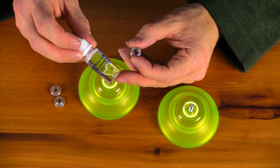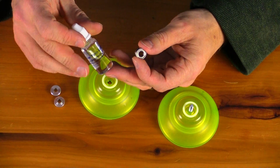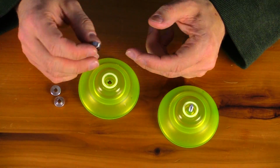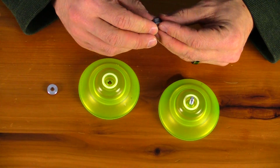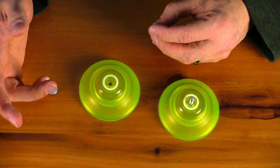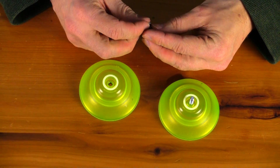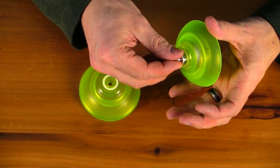We definitely recommend lubing the bearing with thin yo-yo lube. The bearing that comes in it is just a standard spec bearing, and it plays great. And the thin yo-yo lube will keep it playing consistent and keep that bearing lasting for a really long time. And as you can see, it also comes with white response pads. Those seem to play perfectly fine. If you're looking for a slightly more aggressive response, you could also go with blue pads or natural pads, and those seem to work well also.